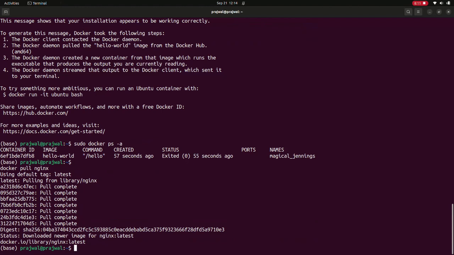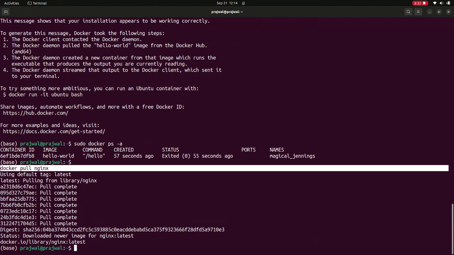You can't run any Windows Docker image in Ubuntu and vice versa, because they sit on the application layer and want to communicate with the OS kernel. The Windows kernel cannot communicate with the Ubuntu kernel. So that's why. You can see my image has been pulled.